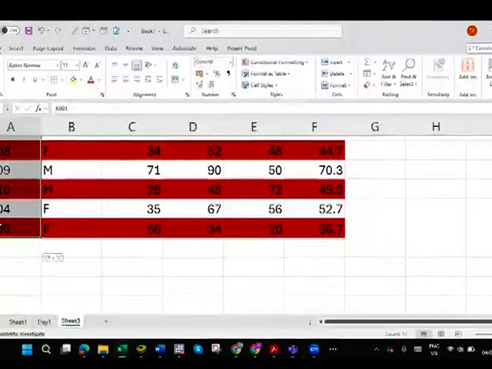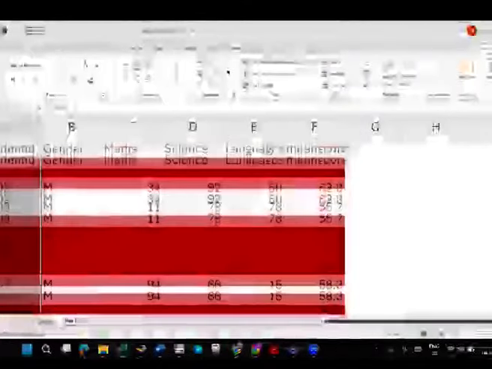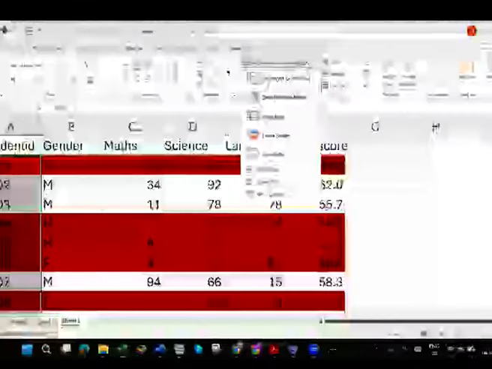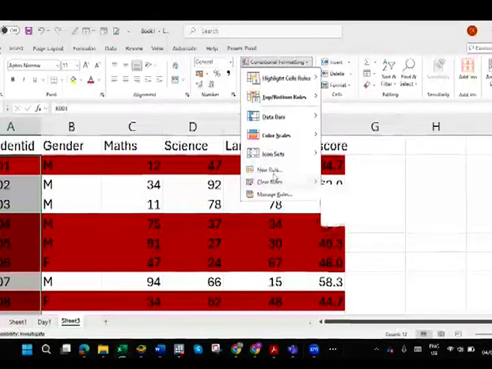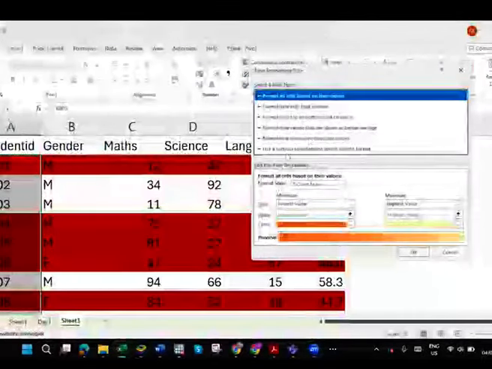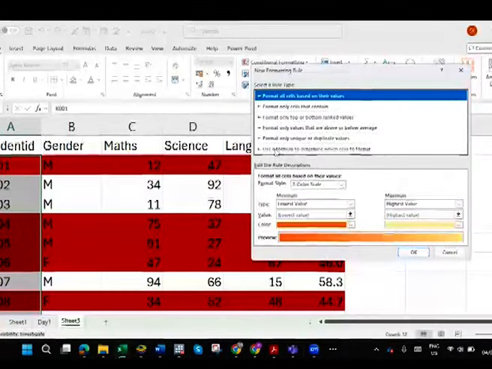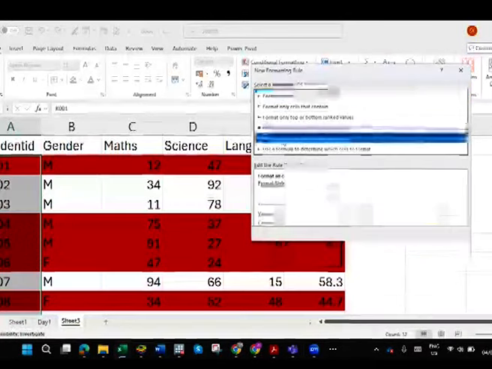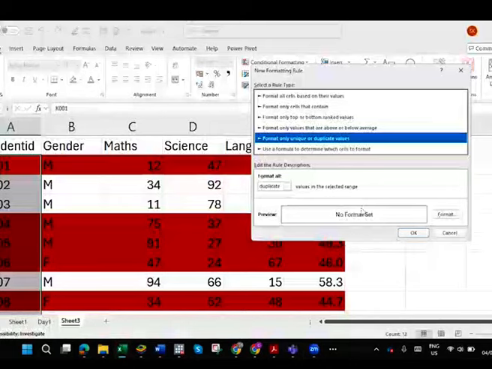So if I want to highlight the uniqueness, it's based on this particular column. That's the column that I want to apply the formatting. Then I go to conditional formatting and I go to new rule. In the new rule, I'm going to use only format unique or duplicate, and then duplicate.